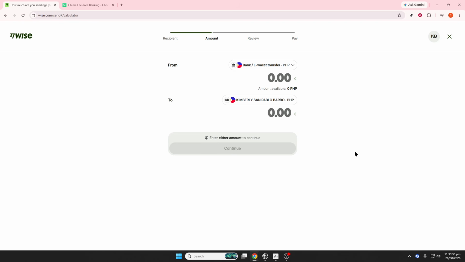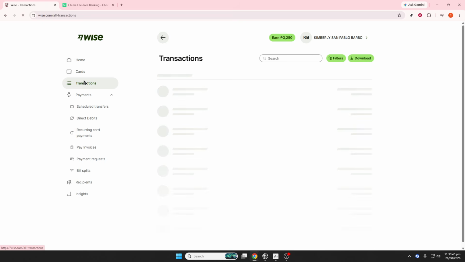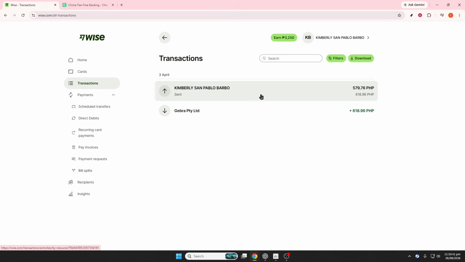Once the transfer is submitted, go back to the home screen, open Transactions, select the transfer, and check its status. Wise will usually notify you when the money has been received and again when the transfer is on its way. Finally, save the transaction record. For a business account, keeping the confirmation or receipt is a smart habit for bookkeeping and accounting purposes.